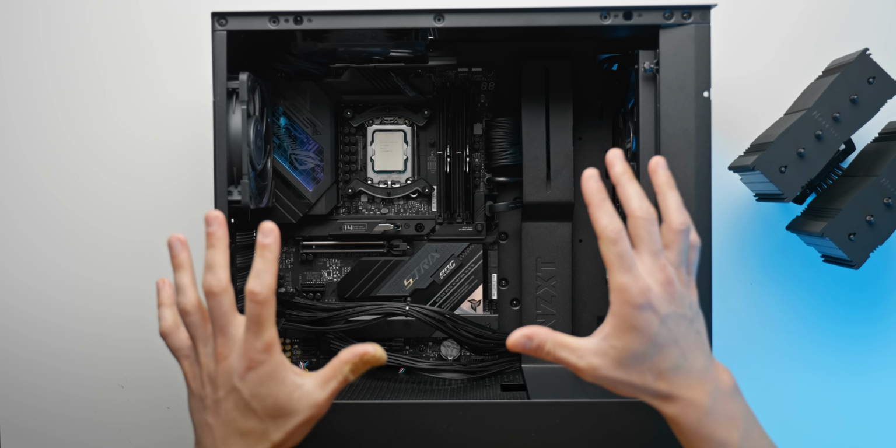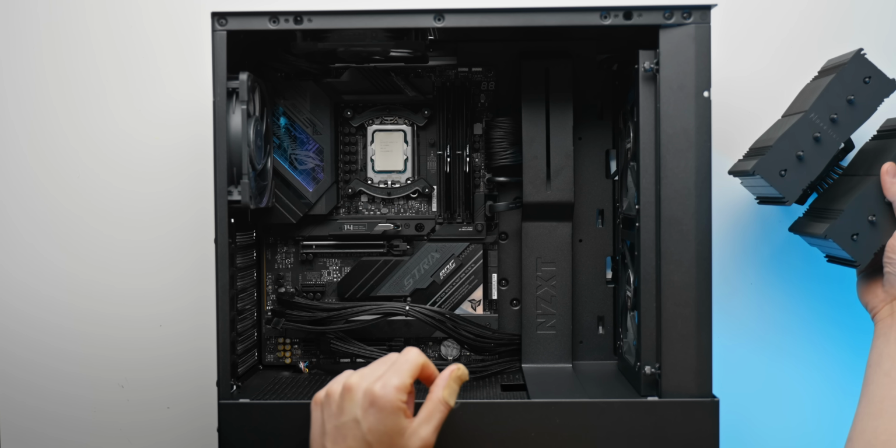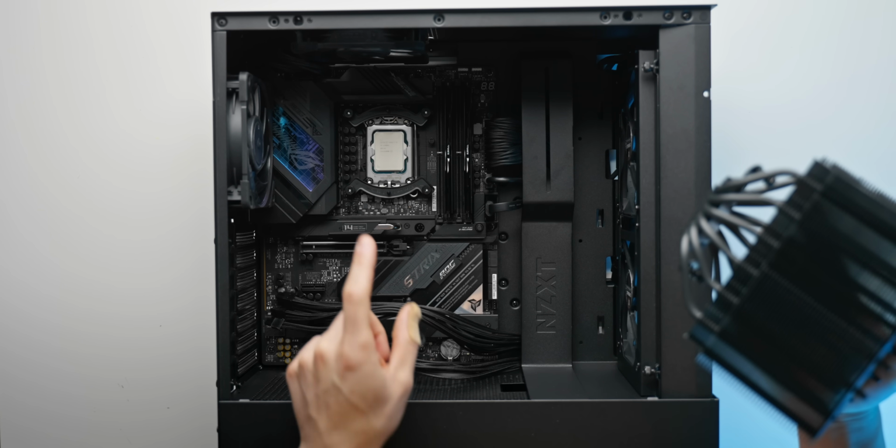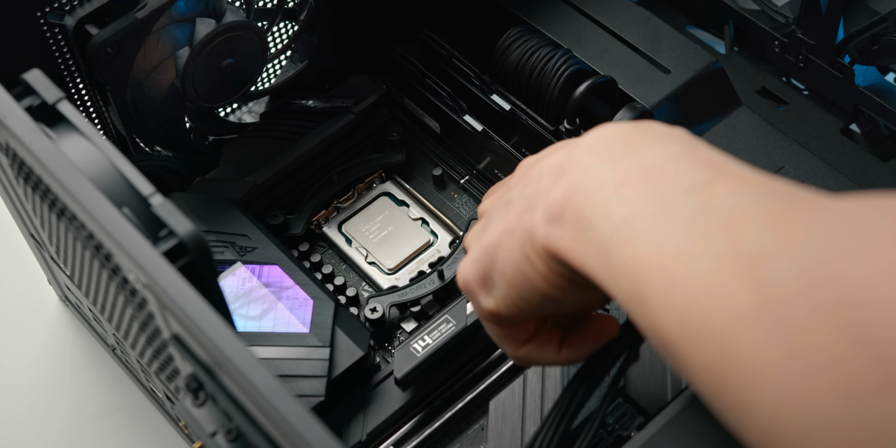Alright, so we're almost there, I promise. Just a couple more things that we need to do now. The next thing being installing the CPU cooler. Now, I will note that I have actually rotated the mounting brackets that we installed earlier.